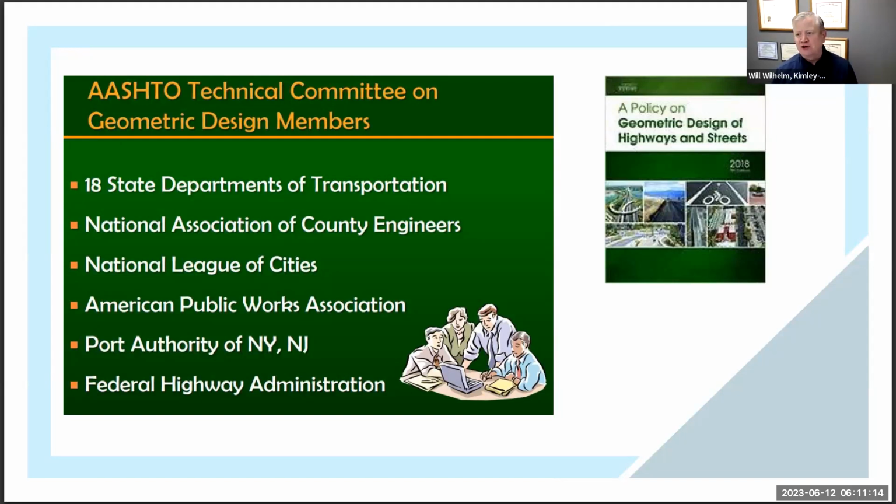And if you're a roadway engineer, if I've ever worked with a roadway engineer, their go-to book, they call it the Green Book, is the AASHTO Geometric Design of Highways and Streets, right? And what they did, obviously designing roads has been in cities and counties, is they got together and said, what's the critical thing? So in absence of a local criteria, at least there's a national criteria. So 18 state departments of transportation, National Association of County Engineers, National League of Cities, American Public Works, they all got together and they have a committee that does this, and they update it, I think, about every 5 years. Don't quote me on that, but I think that's right.